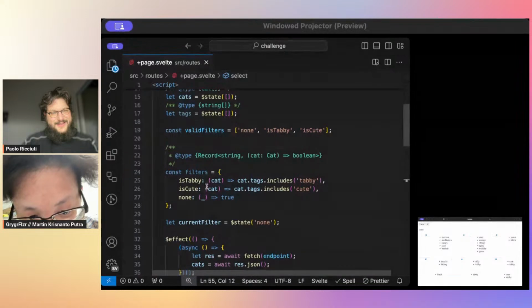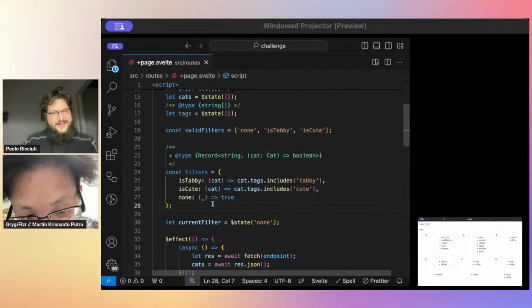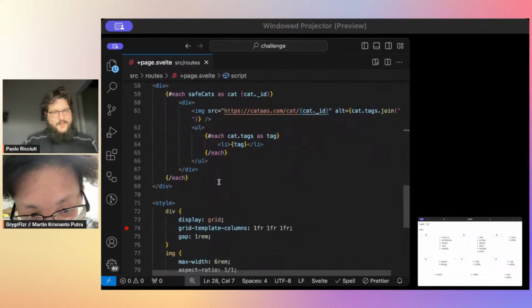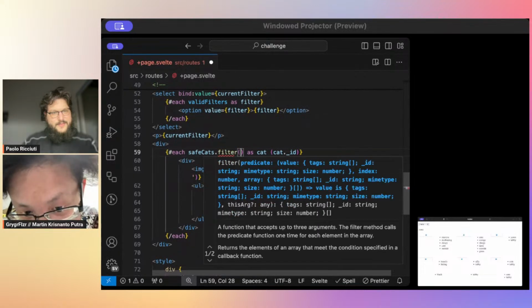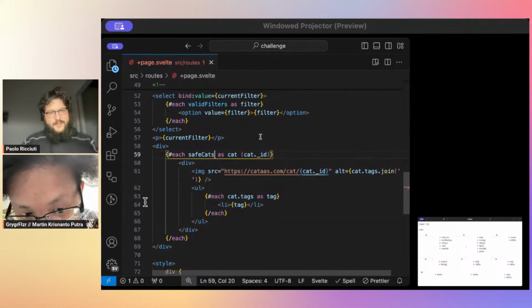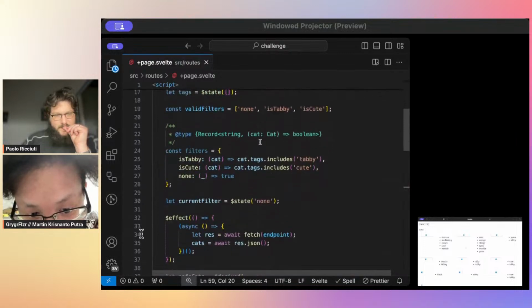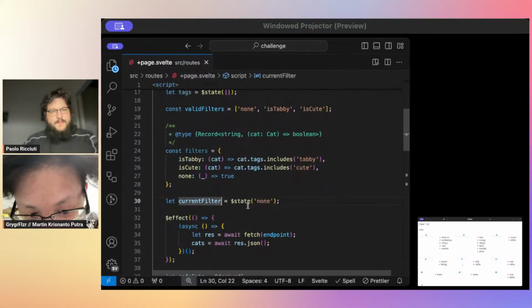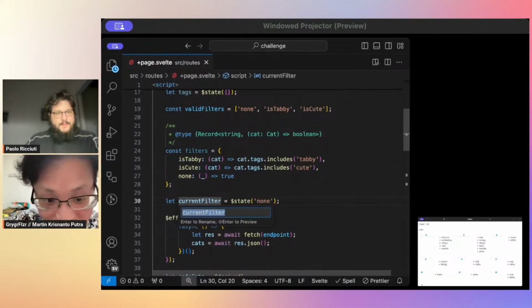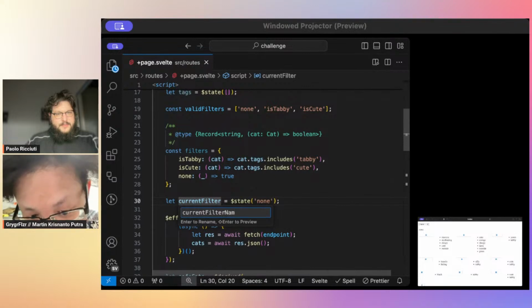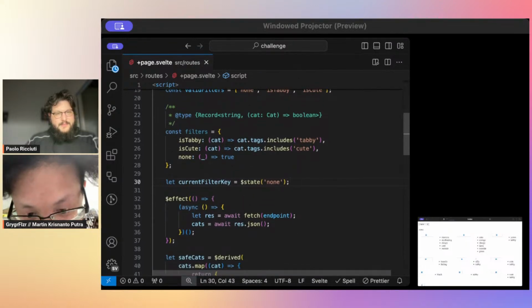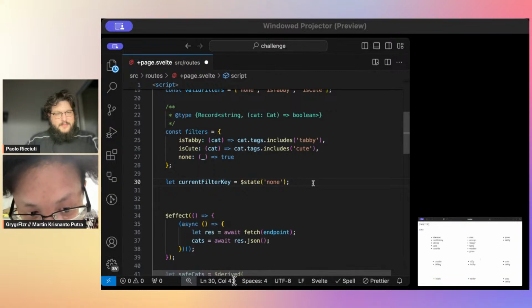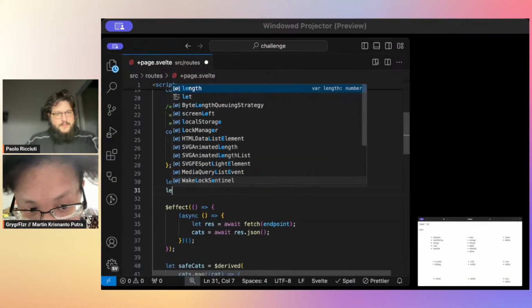Let's see. Well, okay, we have filters now, but what do you want to do with the filters? You want to filter, of course. So safeguards dot filter with, actually no. So current filter is technically not quite correct. We want it to be current filter key, because we want the actual filter to be a derived.